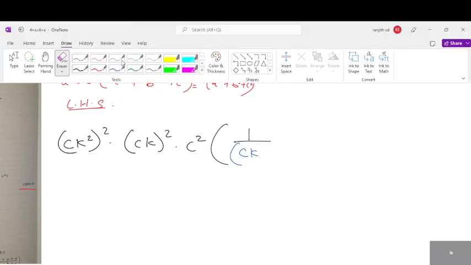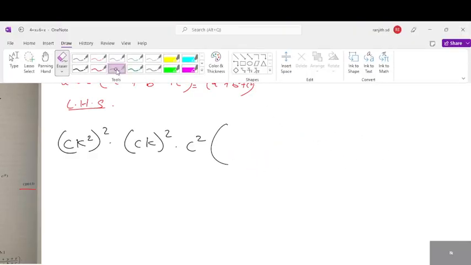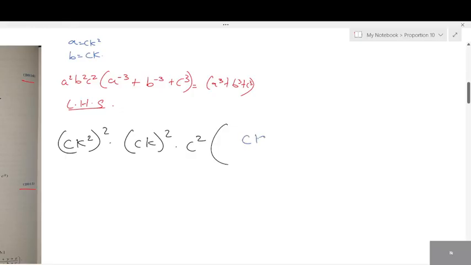Don't write. Listen, students, there are a lot of questions you can practice later. When I'm doing here, just listen. Ck the whole square, the whole cube, plus 1 by B value is given, ck whole cube plus C. Or do one thing. Here you might get confused. Initially, if you write it in the denominator, you'll get confused. Keep it in the numerator itself. Ck square the whole minus 3 plus ck minus 3 plus C minus 3. Later we'll convert it.